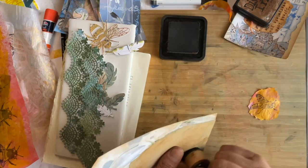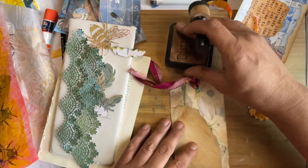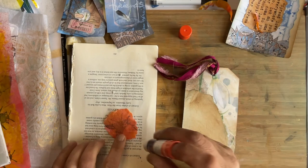And again, I'm just dirtying it up with the ink, and I think the only ink besides black that I'm using in the journal right now is the Tim Holtz vintage photo.